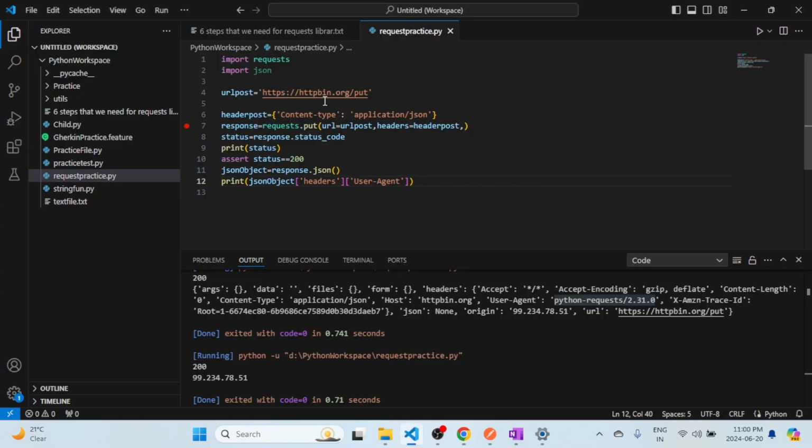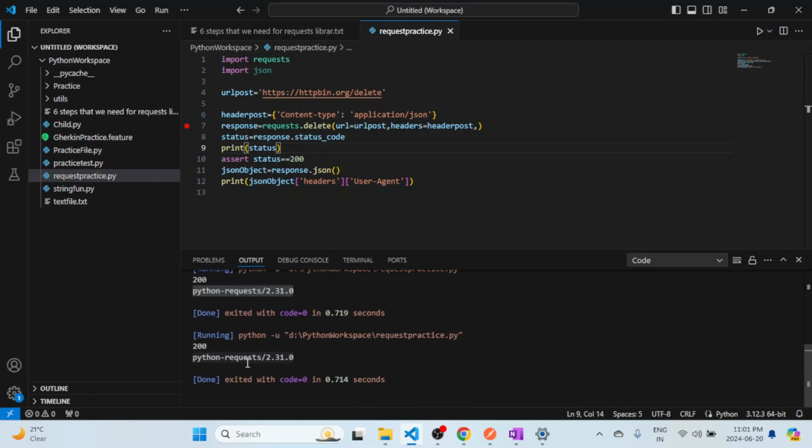It's really easy. Put delete in the URL, and then again the call type is going to be delete. The things are going to remain the same. I'm not going to change anything. Let's see. Yeah, same thing is working fine, right?